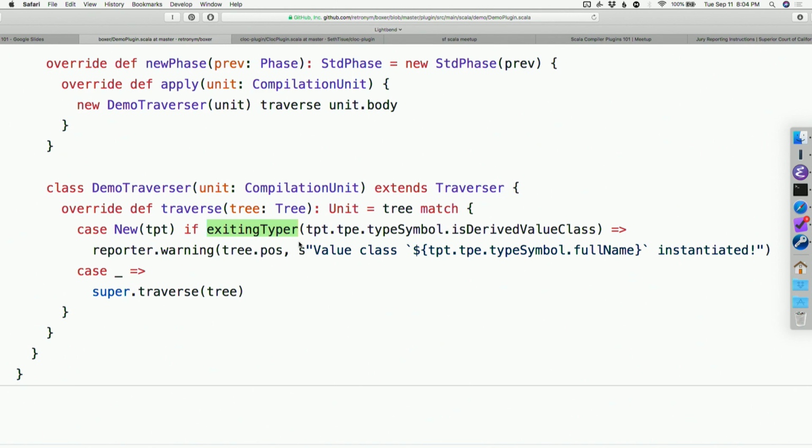So exiting typer is like time travel, saying, well, I'm running later, but I need to go back in time and see how something looked earlier. It's cool, maybe a little scary, but if you see exiting or entering, it's that time travel thing that's happening.